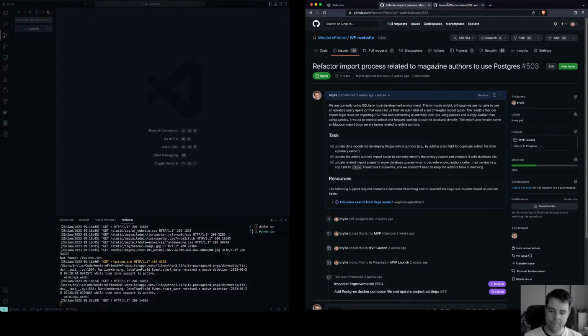What I need to do, though, particularly in this import process, is search within those 3 tables. I think they're literally stored in 3 tables for a common field in each of those tables called Drupal ID. This stems from the fact that we're migrating our content from Drupal to Wagtail and Django.